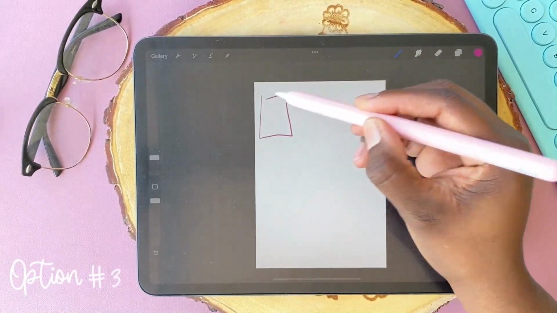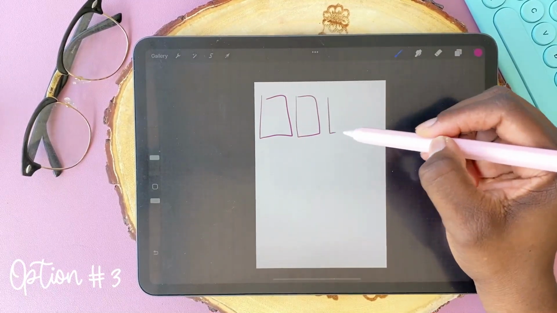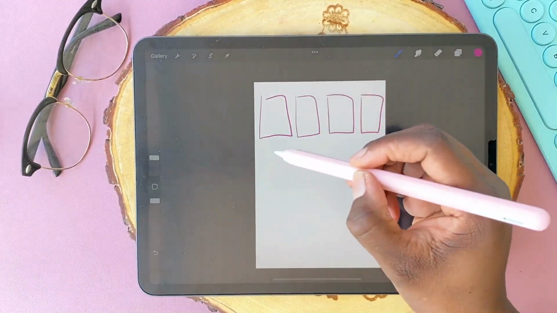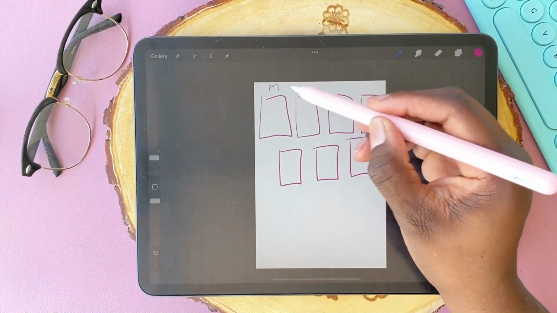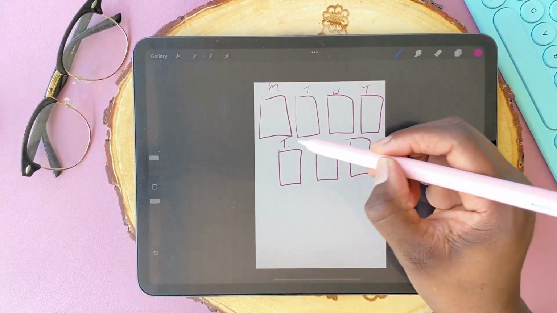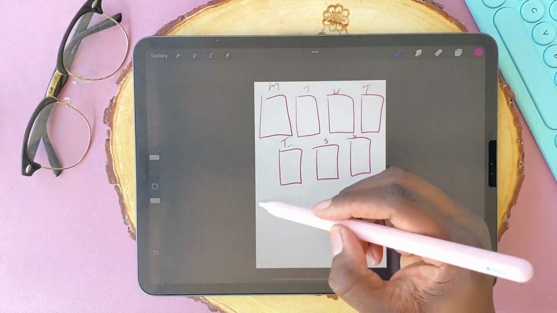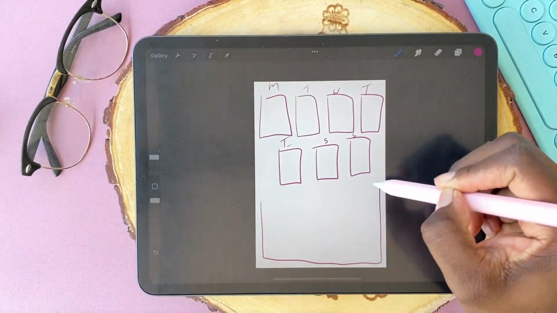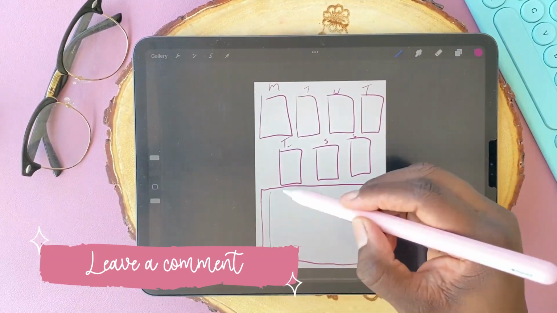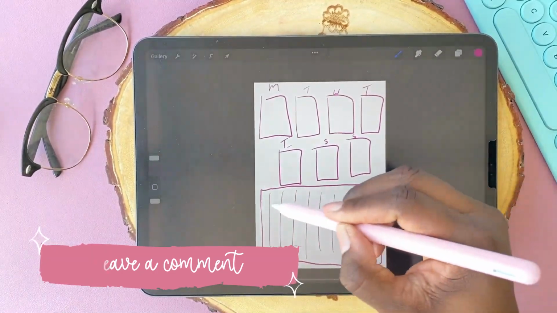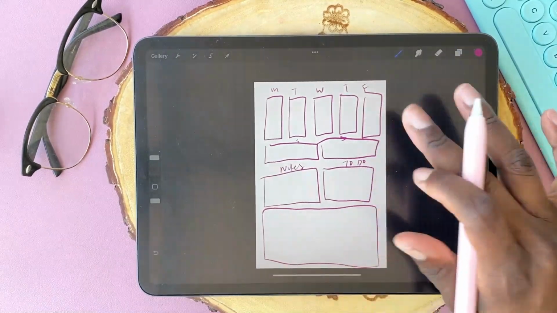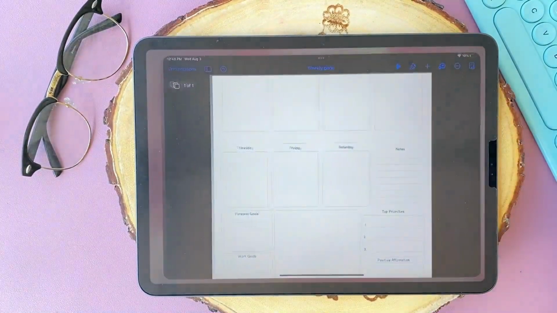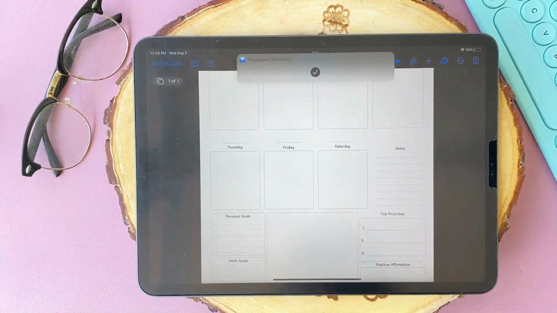And here we are with option number 3. What I love about all these options is that they're super easy to make and very straightforward. Extremely straightforward. All right, which one do you think I picked? Put it in the comments below before I do the reveal. You guessed it, I picked option numero uno. That's what I'm talking about. Hey, let's get to it.